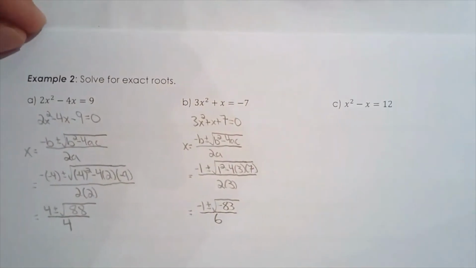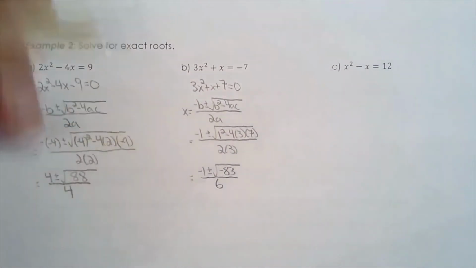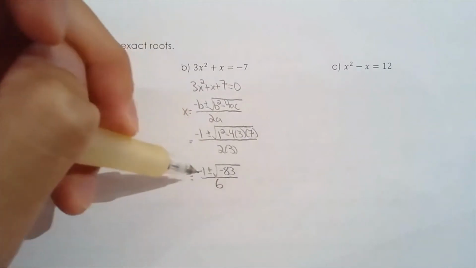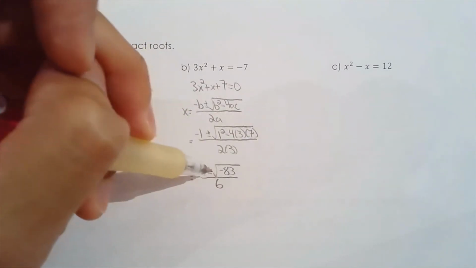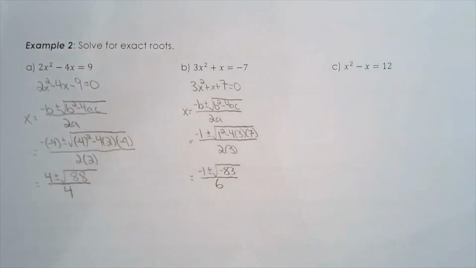Okay, so we're going to talk about this in the next lesson as well. But these are the roots, okay? Now, in high school math, when we see the square root of a negative value, we basically say that the solutions for this equation are not real numbers. Now they are numbers, they're just not real numbers, and we don't work with these types of numbers in high school math, but in university you may encounter them. So if you see them, you basically say these are the roots, but they are not real roots. They're not real numbers.